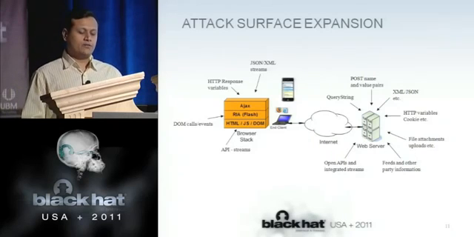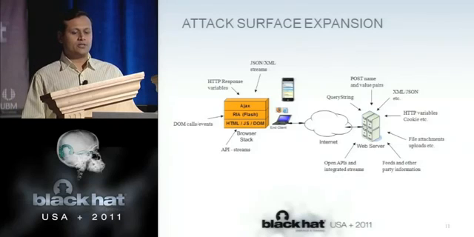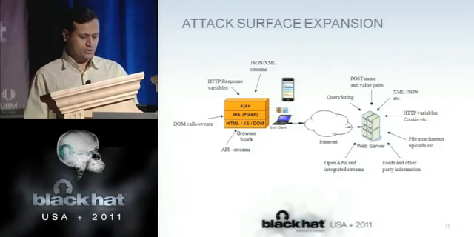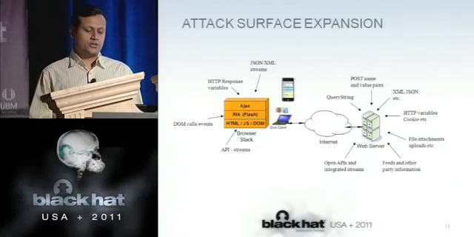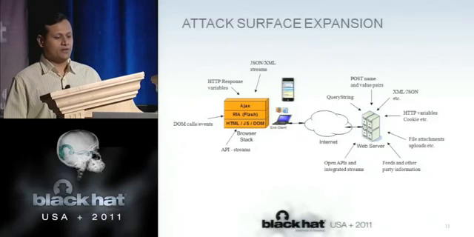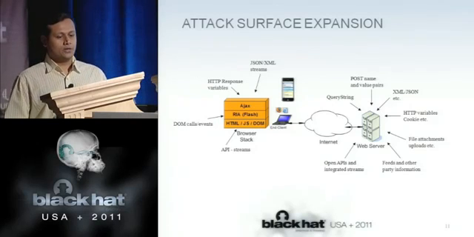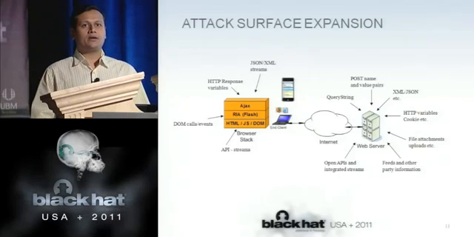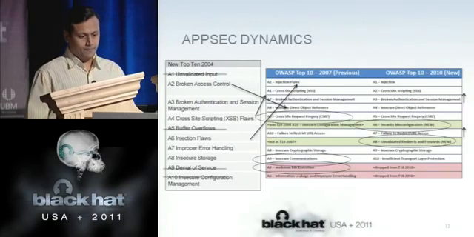On the server side, we have the query string, post name, XML, JSON, HTTP variable, file attachment, feeds, open APIs, etc., which would be your web server side components. And then on the browser side, you have entry points like JSON, HTTP response, DOM calls, events, API streams, and so on. So this is how this whole new architecture expands the attack surface and gives you more entry points to both the server and the browser end.